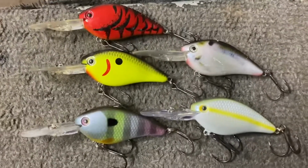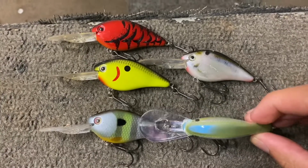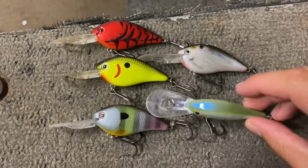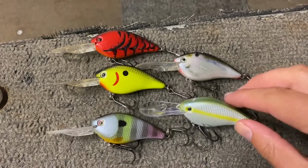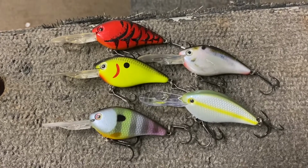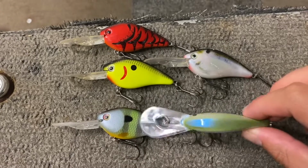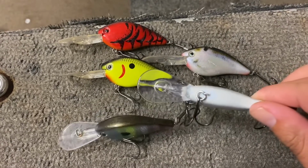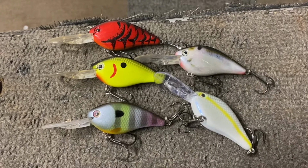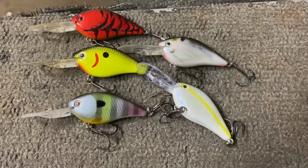The other one I keep a ton of in the box in a variety of colors is this Strike King 1.5 flat side, I think that's what it's called, and it's advertised to run 8 to 10 feet. I tend to find it runs really true to about 8 foot, and it doesn't cast super well because it's a light, flat-sided bait, so it doesn't sling well into the wind. But I throw it on 10-pound line, and I can get down about 8 feet usually, and I find it comes through cover pretty well.